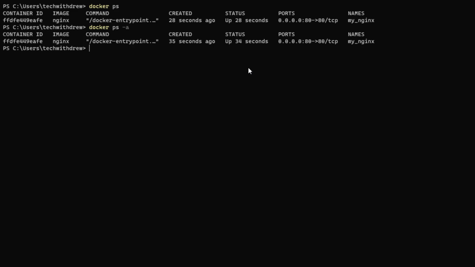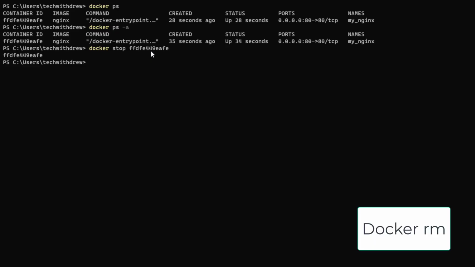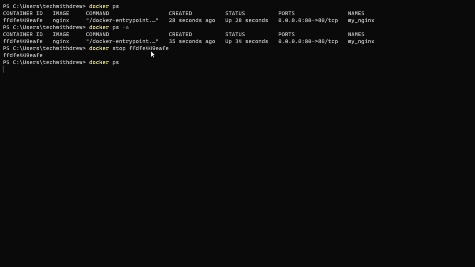Before I can remove this container, I have to do docker stop and copy the name of this container ID over here, and I've stopped the container. If I do just docker ps, you see I don't have any active container.